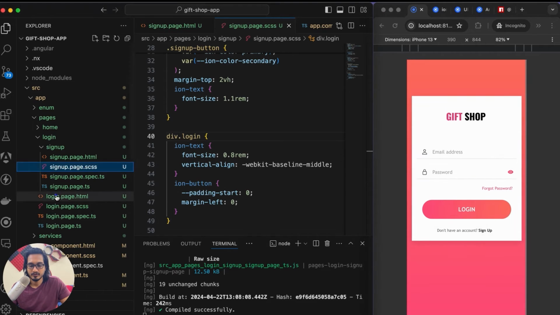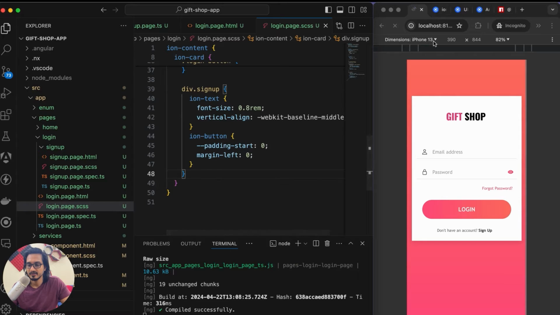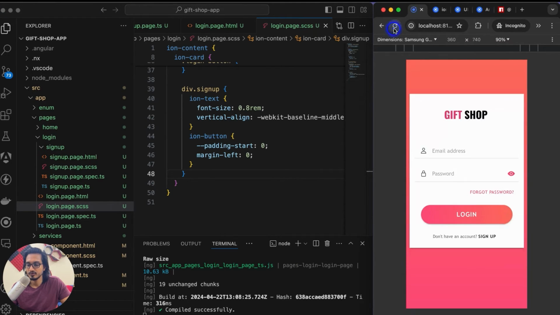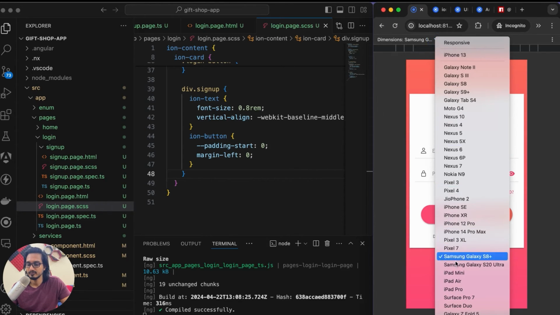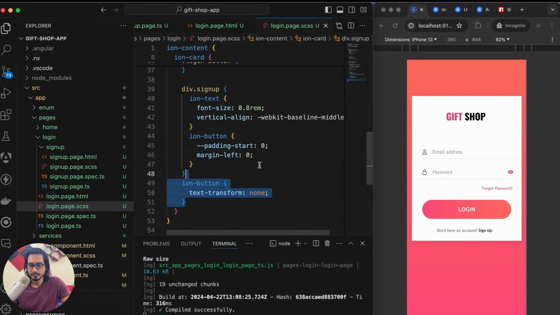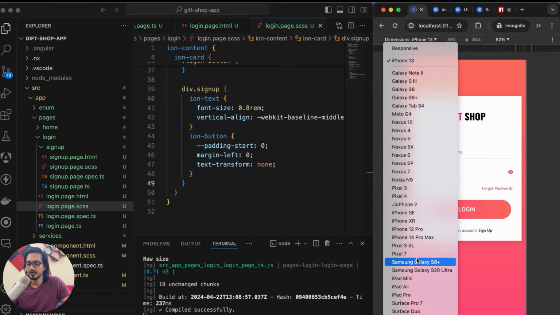Now one more thing I wanted to show you. If I remove it up in the login one, let's check it out for a different device. What do we get? I don't think there will be any change because we are passing it within the ion text, and it's not going to change. There you go. I'm happy with the design part. Okay, it changed actually. For this particular button it changed, so I don't want that. That is why I think I should do it here. Let me undo it, and this particular one cut and simply paste it here so that it doesn't get changed when I'm transforming to an Android device.